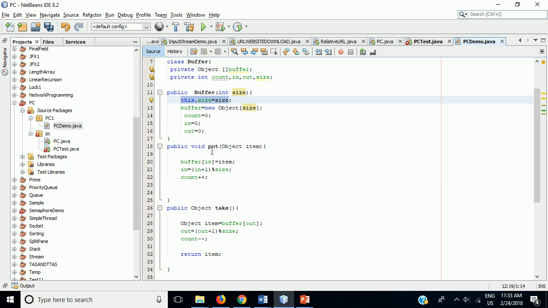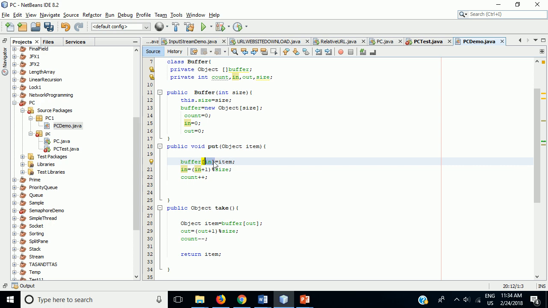And this buffer class has two methods, one is put and the other is take. Put is basically to store the element in the buffer. It accepts an argument item of type object, and it stores the item in the buffer in the in position. In is initially 0.